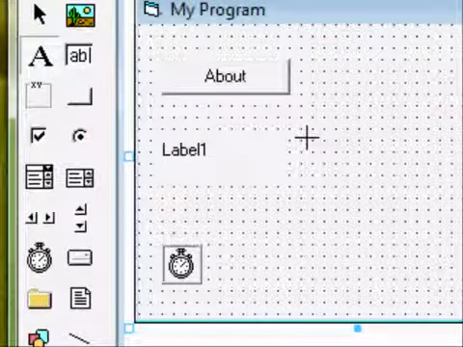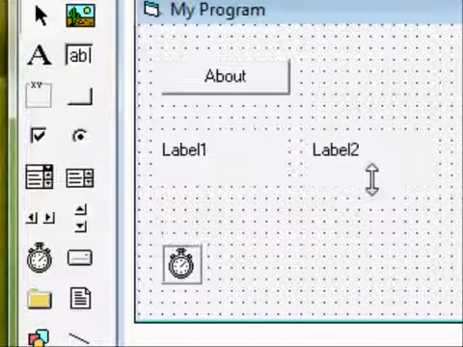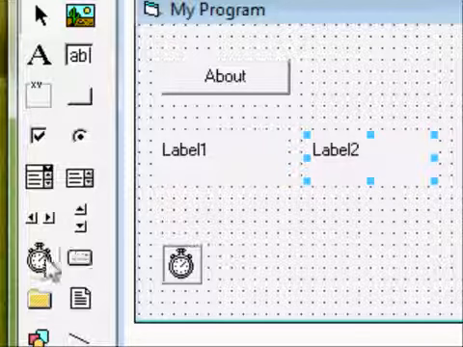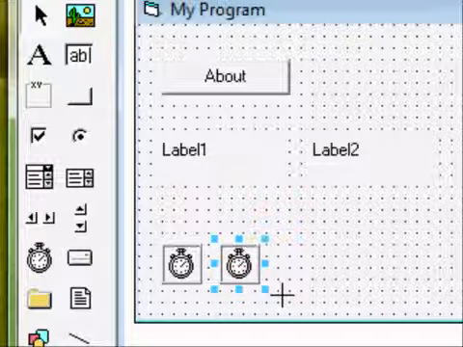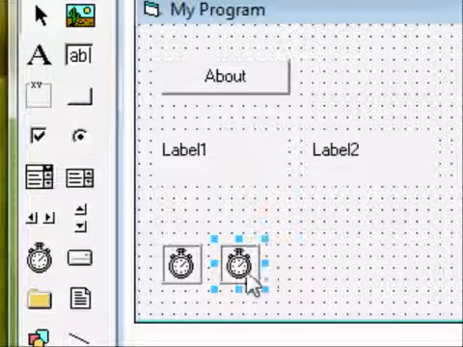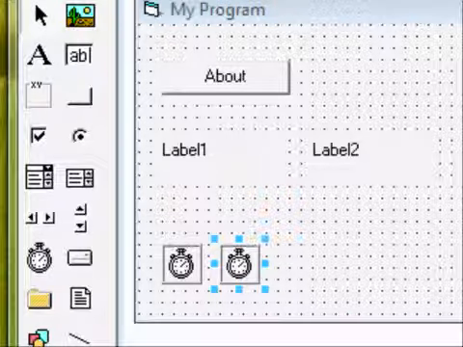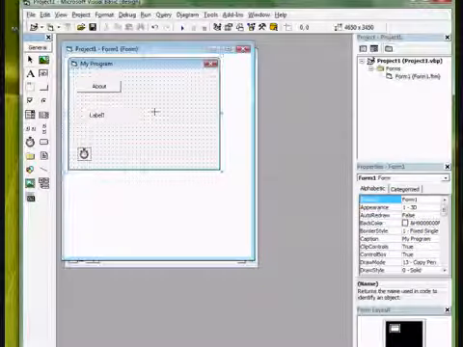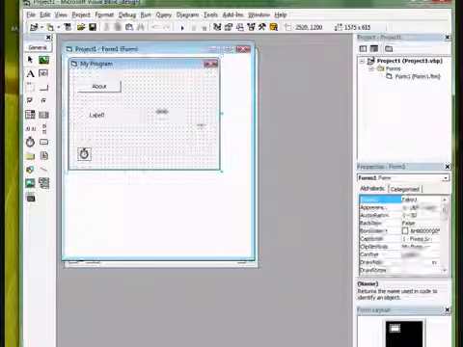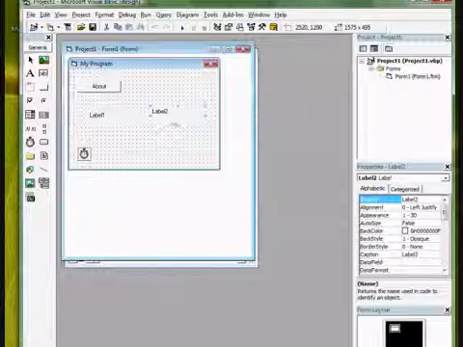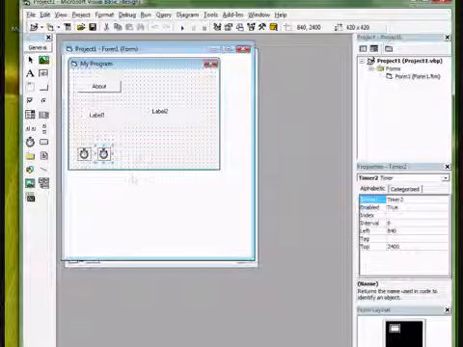Now we make another label, another timer. You could put both of these commands in the one timer, but we're just making sure you get the hang of this, so we're going to repeat the steps with a minor change so you can understand how it works. It's not going to make a great deal of difference, except it might use a minuscule bit more resources in your computer when you run it, but nothing that you're going to notice. We're just going to do it this way so you get used to doing it.